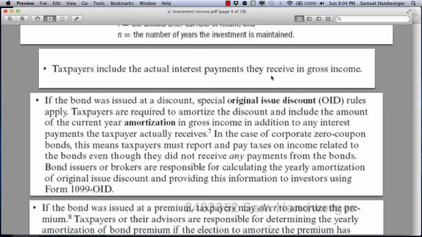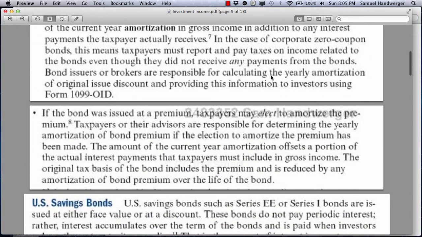And so you'll report the income on an amortized basis. How will you know exactly how much to pick up? Almost all the time that's done for you by the bond issuer or the broker, and they'll send you a Form 1099-OID, that's obviously standing for original issue discount, and you'll pick up the tax when you prepare a tax return. That goes back to our lesson on Forms 1099. You'll be looking for those in addition to Forms 1099-INT for interest, 1099-DIV for dividends. You'll also look for OID, original issue discount.